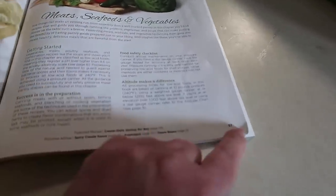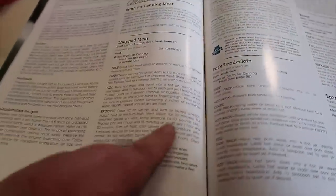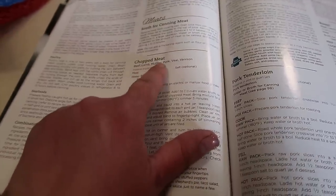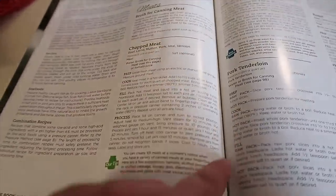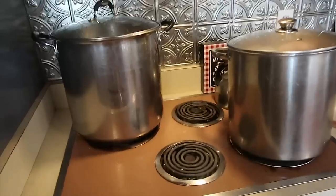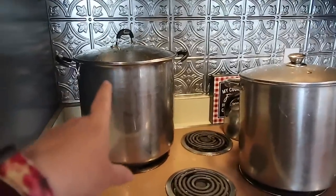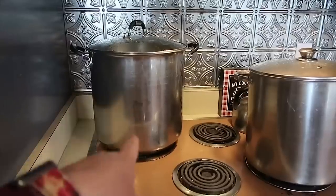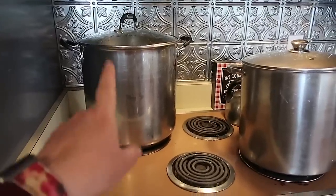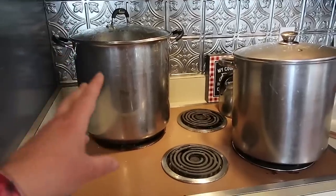So class, page 97, meats, seafoods, and vegetables. And so for the chopped meat, beef, lamb, mutton, pork, veal, and venison, these are the directions on page 98 that I'm following. And then over here, I've got my meat cooking. So you know me, only mega and lots. I've got 20 pounds of ground beef in this. This is a 22-quart stock pot. Someone else was asking me about large family cookware the other day.